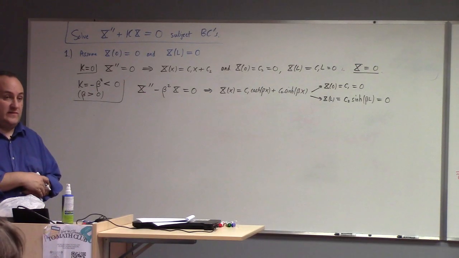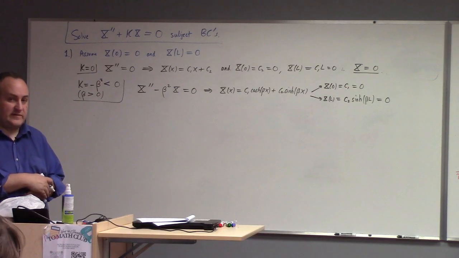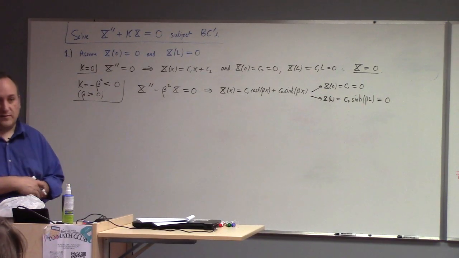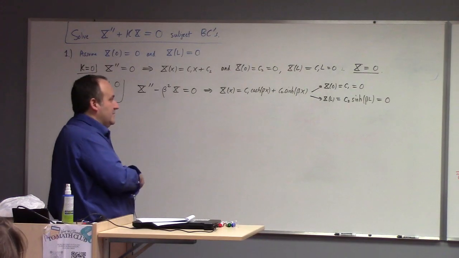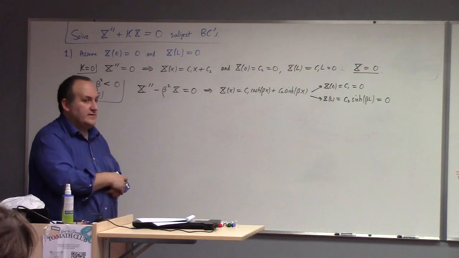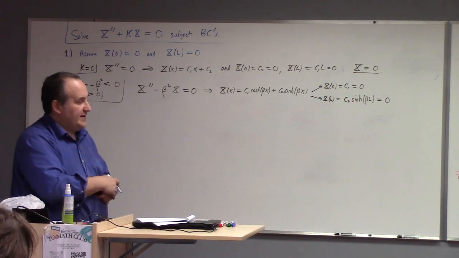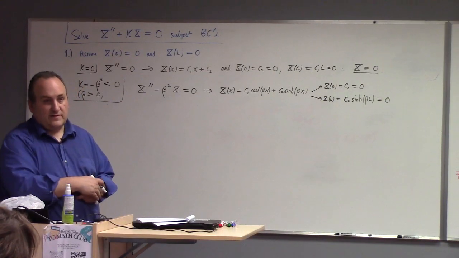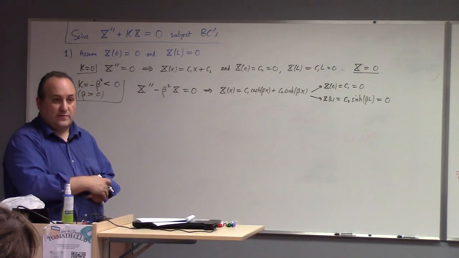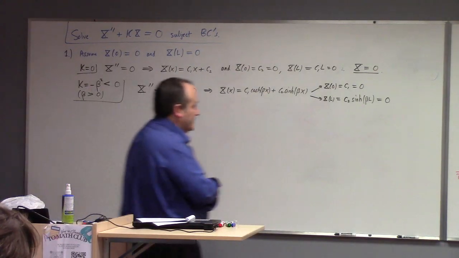Fun fact, sinh is everywhere increasing because its derivative is cosh, and cosh is at its smallest 1. That means sinh is always increasing at a rate of 1 or higher, and so it's a strictly increasing function. Sinh of 0 is 0. That's the only time sinh is 0. So when I've got C2 times sinh of beta L equals 0, that forces C2 to be 0, because I already know that beta L is not equal to 0, since we assume beta is non-zero here and L is assumed to be non-zero. And as such, this forces C2 to be 0.